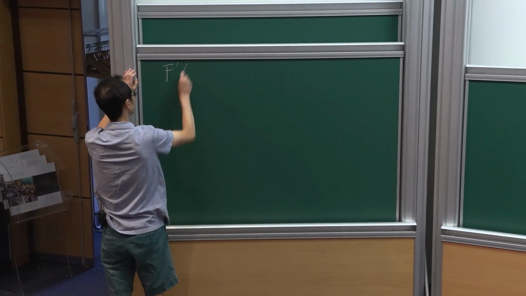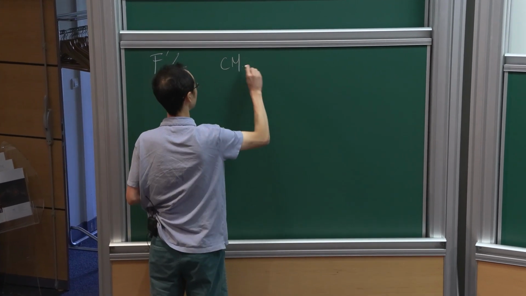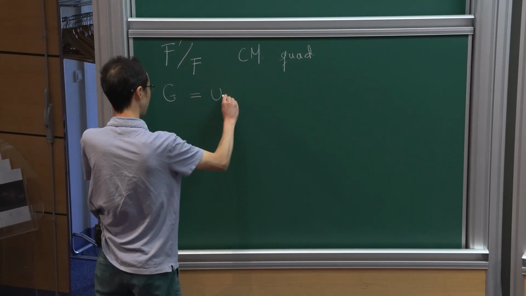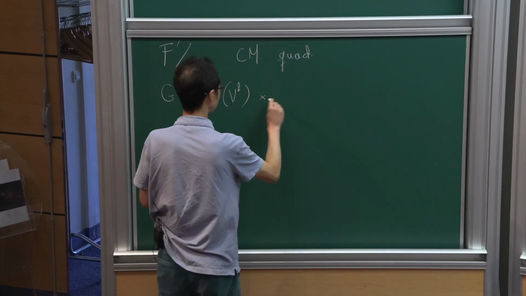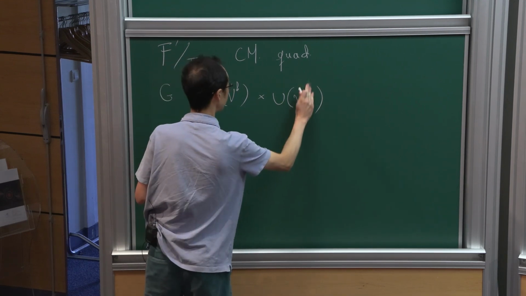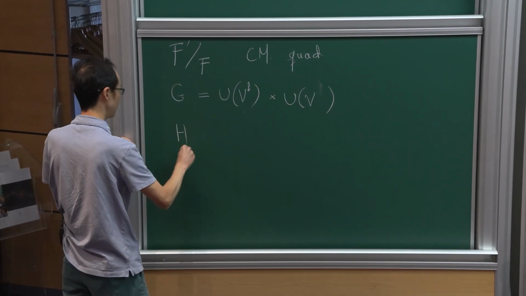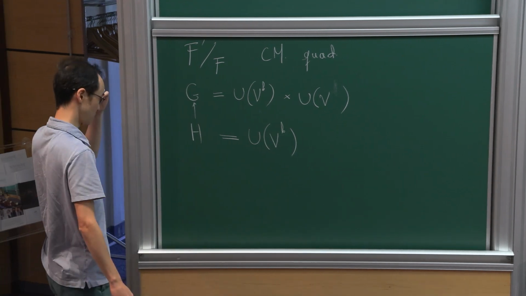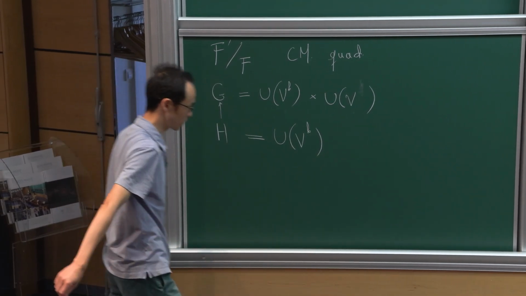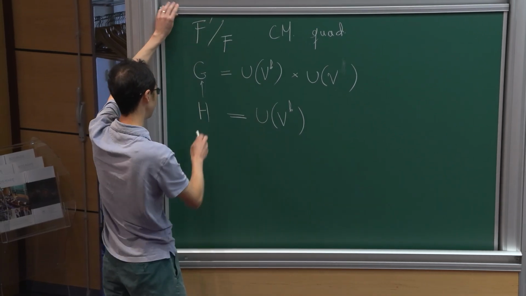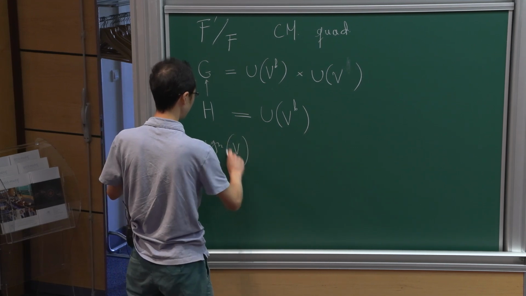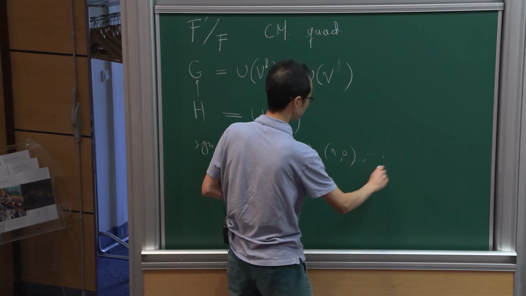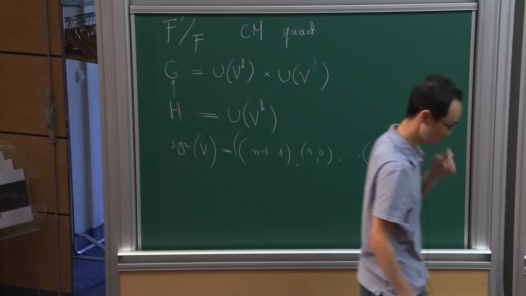I had a quadratic, so now it will be a CM extension, quadratic. So I have G being a unitary group, certain, so a Hermitian space of dimension n and n minus 1. Then I have a subgroup embedded, some diagonal embedding. So I look at the Shimura varieties, the sub Shimura varieties, with a specific signature condition. The signature was basically V at the Archimedean place (n minus 1, 1), just to remind you, (n, 0), so definite at all except one place.